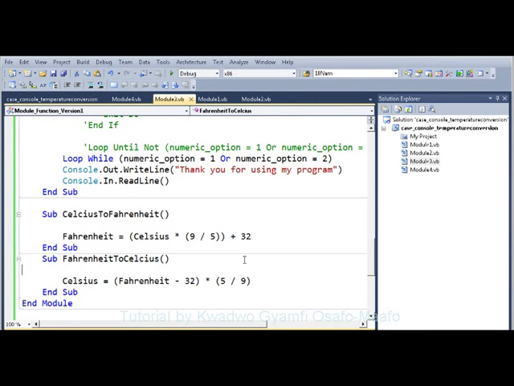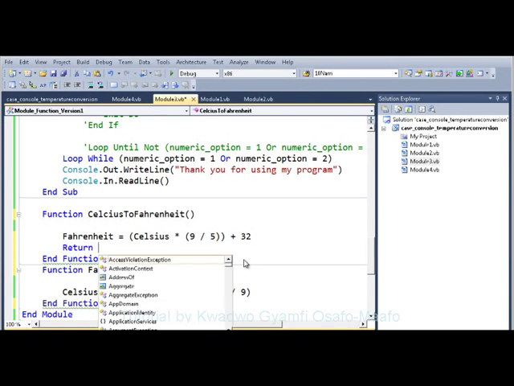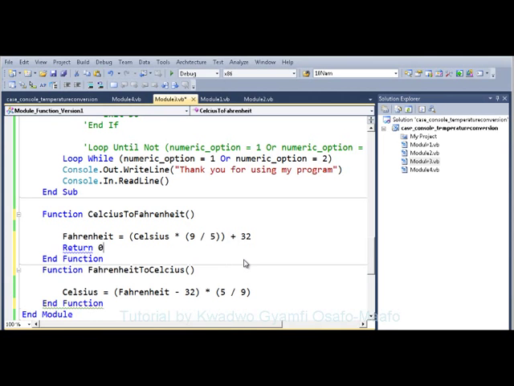Now the only difference between a subroutine and a function is the word function. That's it. But the other main difference is a function has to return something. It has to return a value, because the whole idea is just like in mathematics. If you have a function g of x, you expect g of x does something in there. Maybe g of x could be equal to x plus 3.